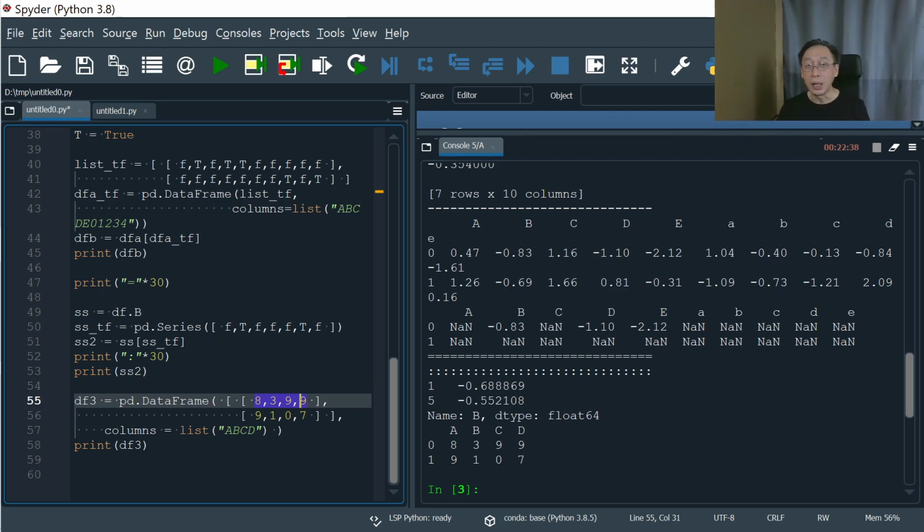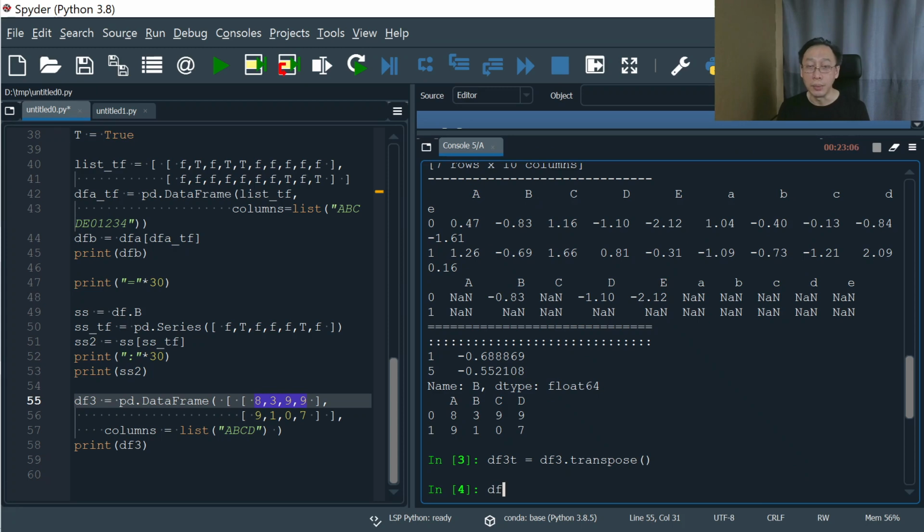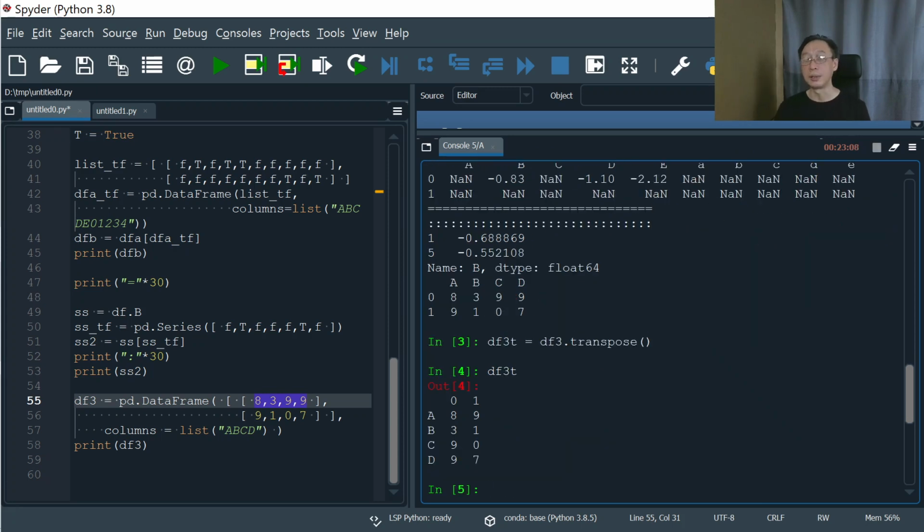This is where you take advantage of the way Pandas assimilates the data that we give. Pandas always takes the inner list as row. So we create this row first, and we can always then take the transpose of this data frame. df3.transpose is going to be basically reflecting off the diagonal. So row becomes column, column becomes row, and we get this. Now, of course, you might need to relabel the columns and call it A, B, and 0, 1, 2, 3, but that's quite easily done, right?